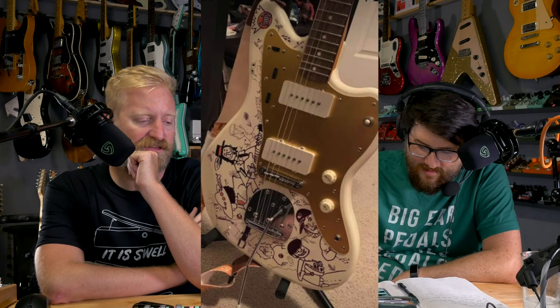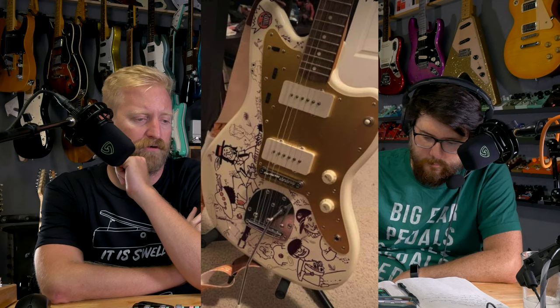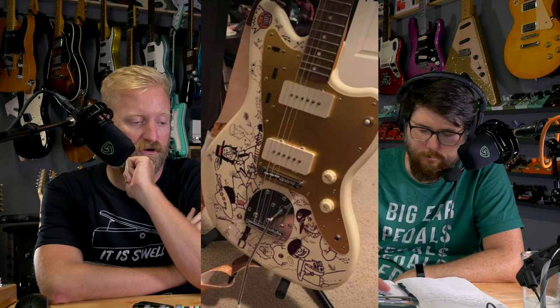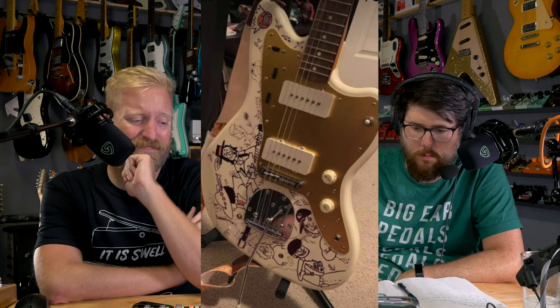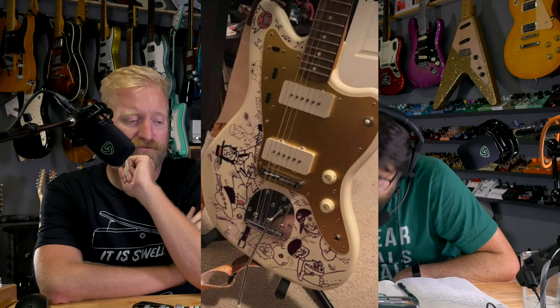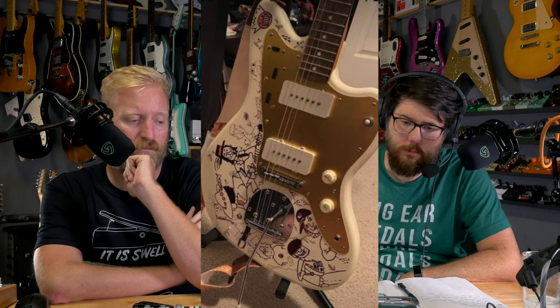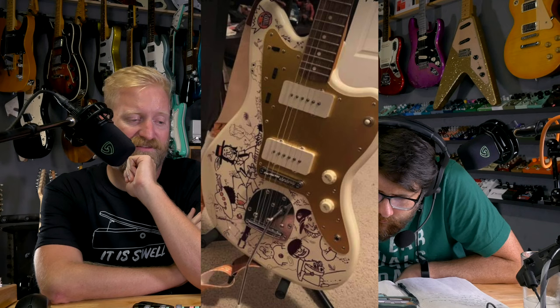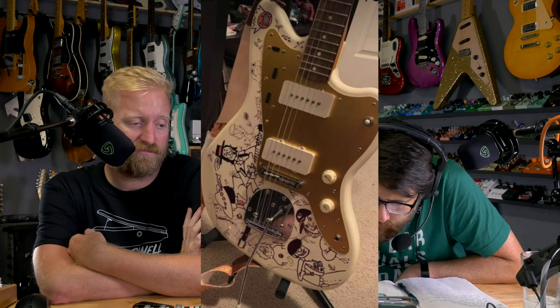375, I feel like, is a fair price for an actual mint condition one. Maybe they go for more. I don't think they go for less. But the J. Mascis Jazzmaster from Squire is an excellent guitar. A really solid guitar, a good looking guitar for the money any day of the week. And I think there's a case here to make a lowball offer on this. Attempt to remove as much as you can that you don't like. Maybe you like this, but try to remove as much as you can with rubbing alcohol or mineral spirits. And if it doesn't completely take care of it, this is a case for a refin or a relic, something like that. And this is a project starter. You're getting a good guitar starting out.